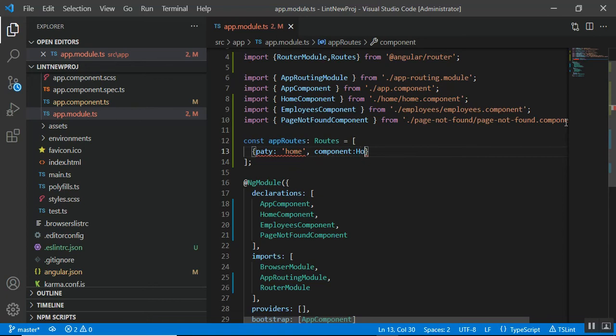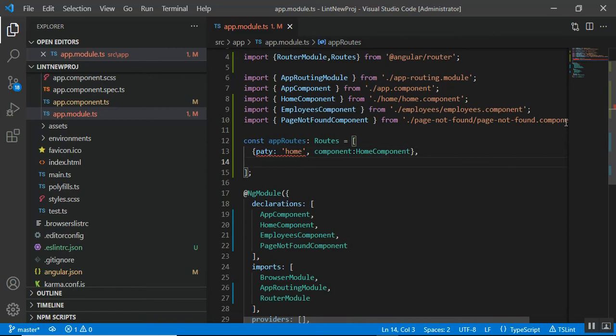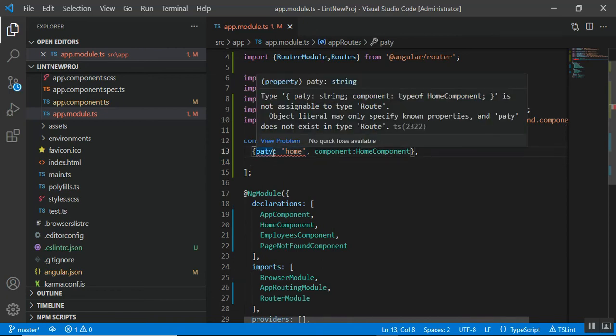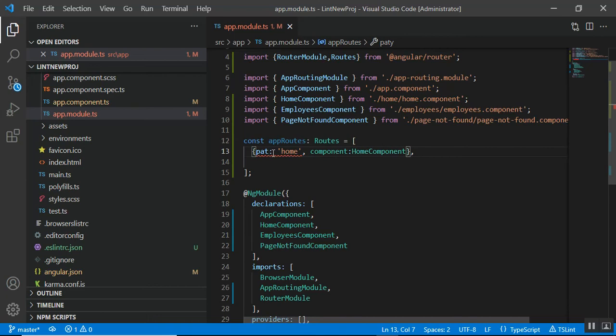Because we have imported the HomeComponent, so we need to mention here HomeComponent and put a comma here. Oh, I just misspelled it as party, but it should be path, and it should not have any space. So like this, we need to mention 4 lines for 4 different components.